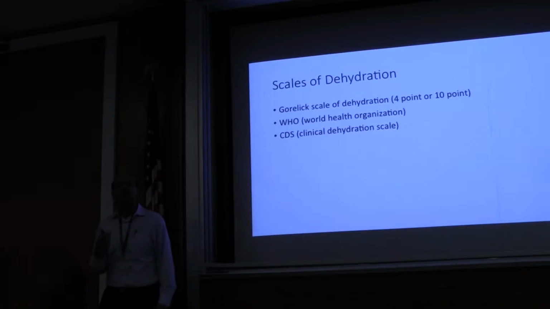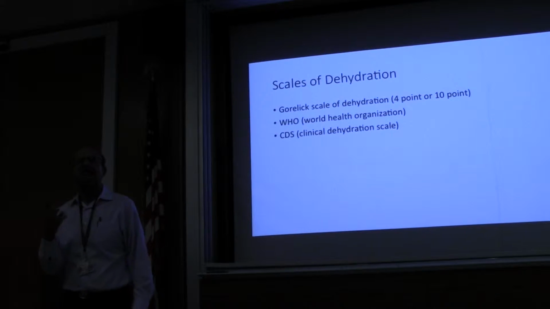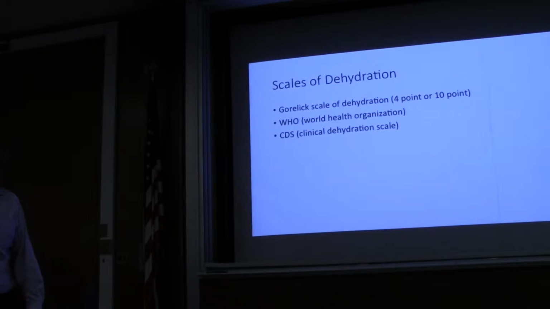And then how do I gauge how dehydrated you are? So in the United States, we use this Gorelick scale of dehydration. It's a 4-point or a 10-point. But across the world, people use the WHO scale and something called the Clinical Dehydration Scale. I'm just putting it up there.